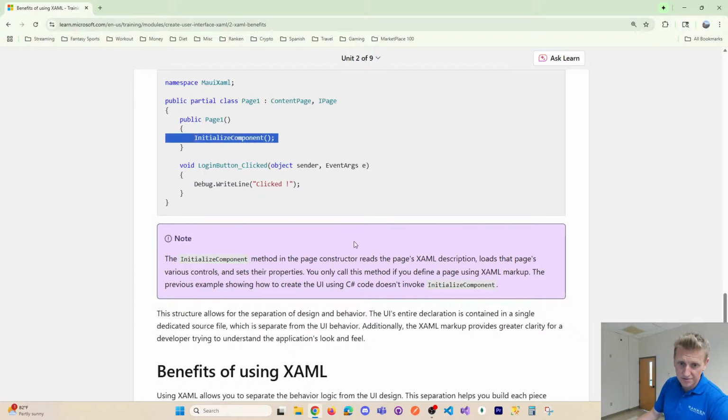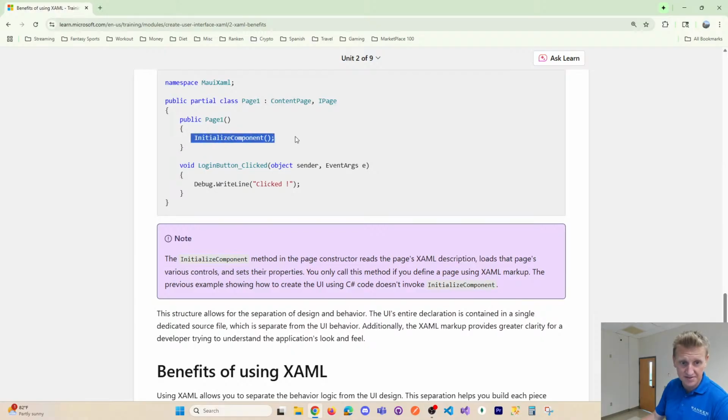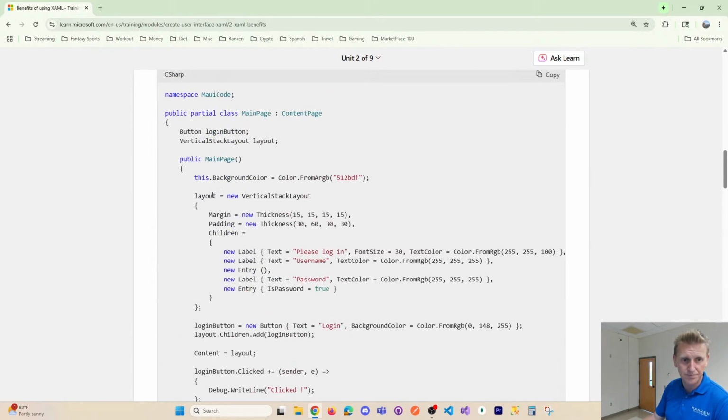The constructor reads the XAML description, loads the page controls, and sets their properties. So yeah, that's important. You only call this method if you define a page using XAML. The previous example does not invoke initialize component. So this main page does not have initialize component.